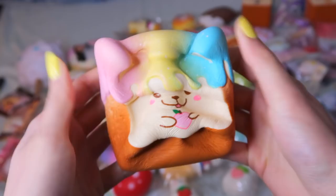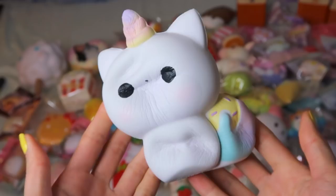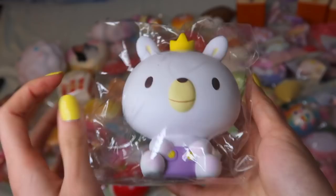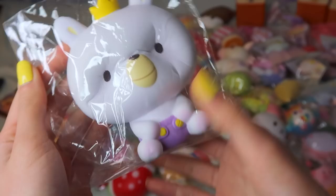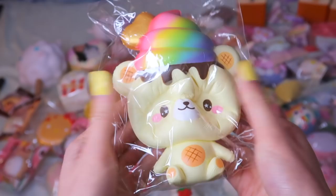From Quinny Squishy I have the Series 1 Catty Corn, which is incredibly slow rising — you have to feel it for yourself. The second design released is the Catty Corn Mermaid. I got Snowy from back in 2016 and it's very slow rising and scented like green. Moving on to my Yummy Bear collection, I have this rainbow design and I really love it because the ombre on the ice cream is so nicely blended. Next up I have the original Yummy Bear with the closed eyes.